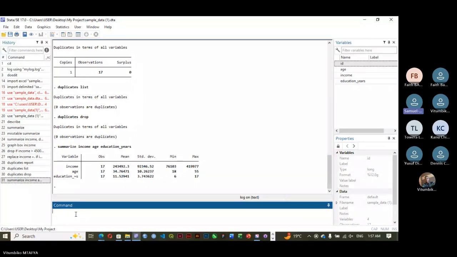Right, since we have applied the summarize command, we obtain this output, with the mean, the standard deviation, minimum, and the maximum values. So what is it giving us?